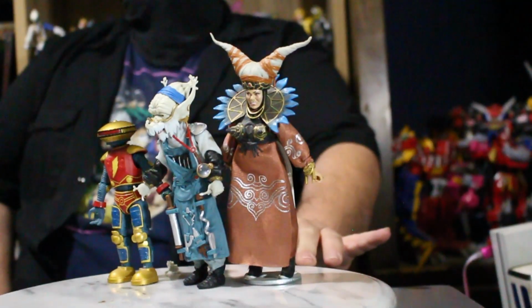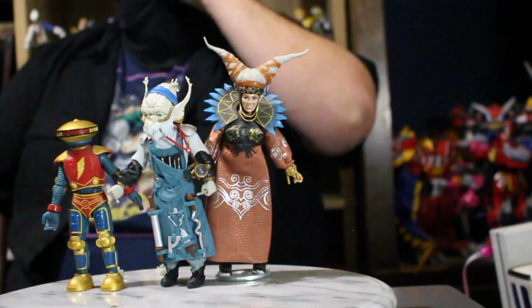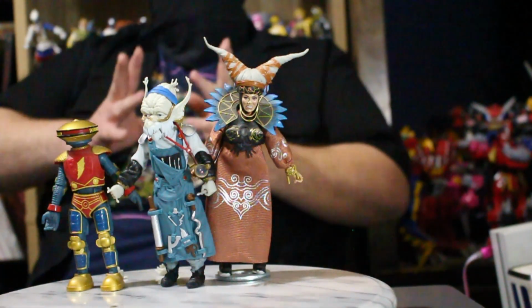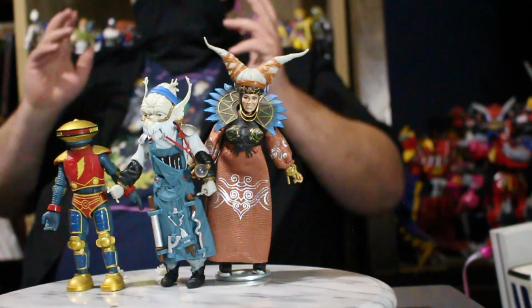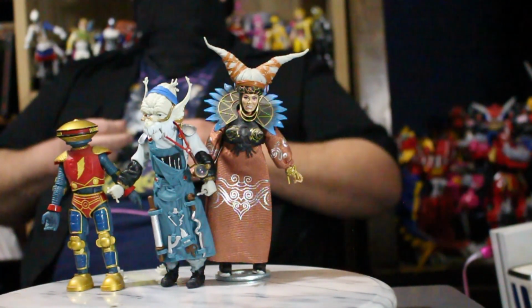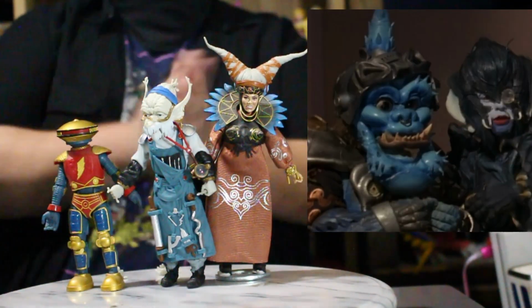Let's go ahead and do some quick size comparisons. Let's have Alpha 5 and Rita stand next to him. Not a bad little setup. I mean, honestly, I am kind of glad that we got a Finster now. That means we got most of the castle monsters. All we need is, I think the name was Baboom and Bingo or something like that. We just need those two, and we got Rita's crew right then and there.